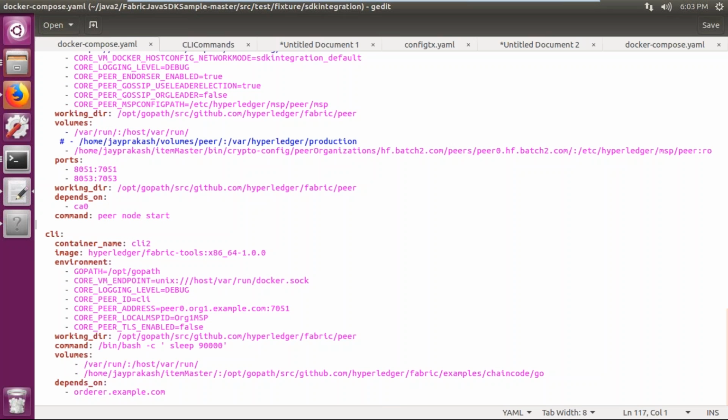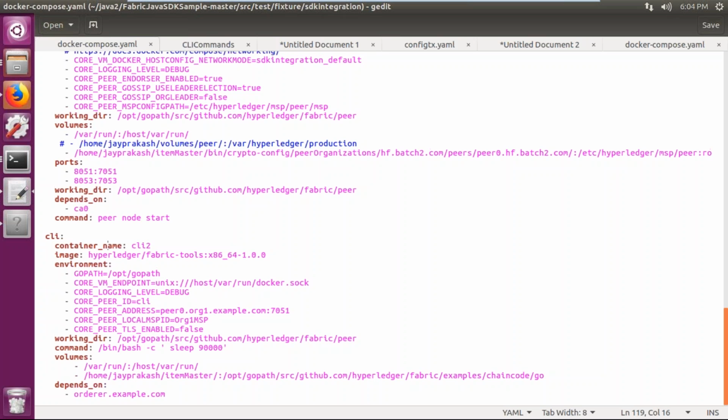In this session, I'm going to explain one more component that I have added in this Docker Compose file, which is your CLI service, or the CLI container.